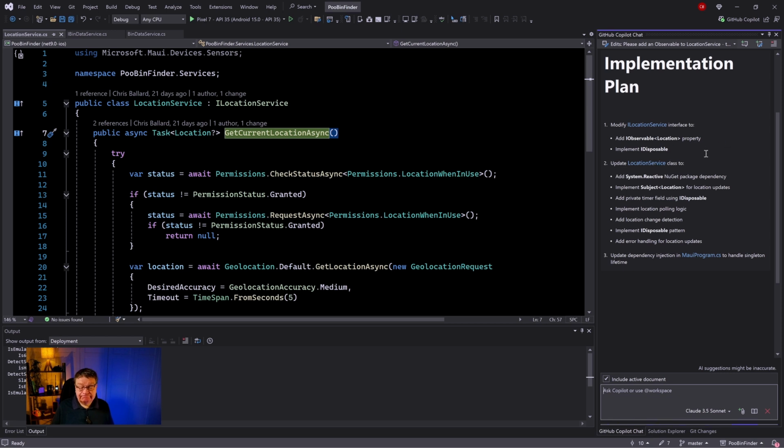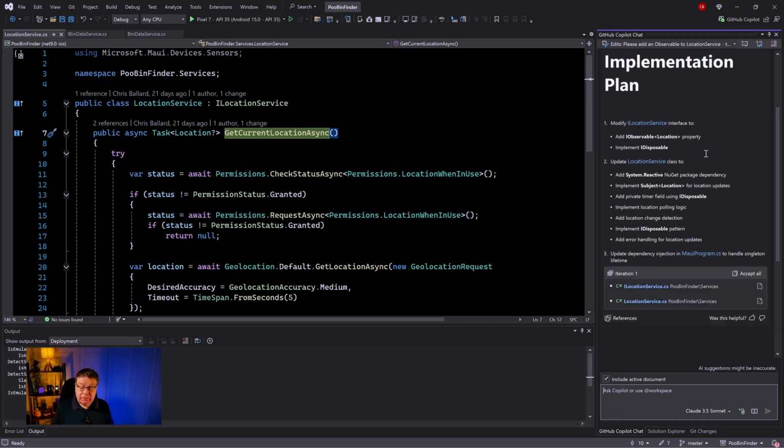Great, that looks good. Update location service class to add System Reactive, implement subject for location, timer field, location polling logic, location change detection. Okay. Implement IDisposable pattern. So that's good.